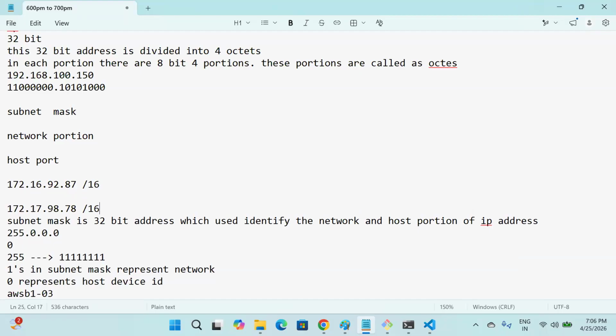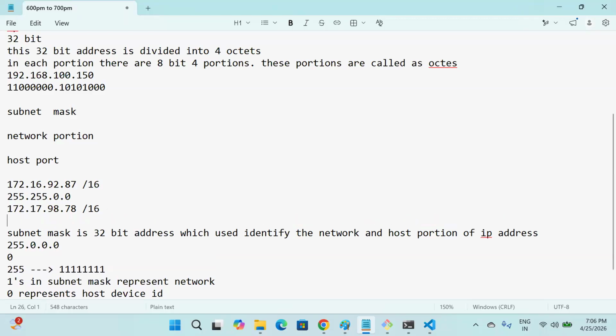What is the subnet mask of these two IP addresses? The subnet mask will be 255.255.0.0. So now what is the subnet mask telling to the IP address?